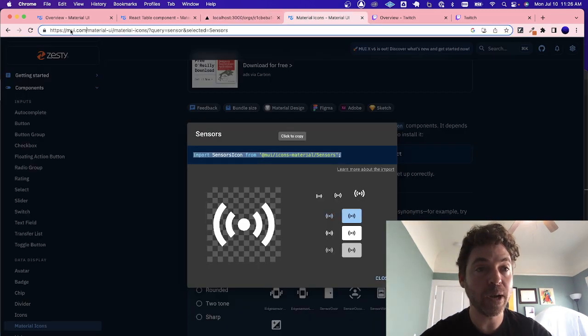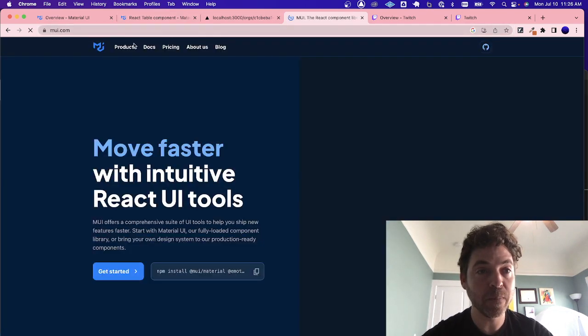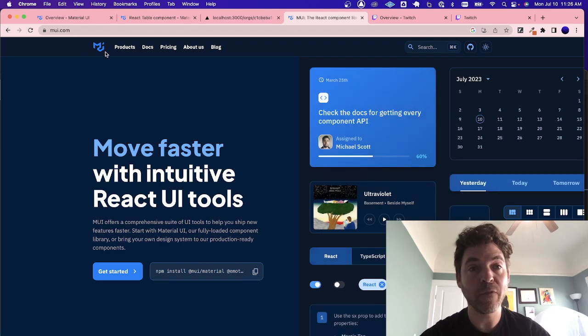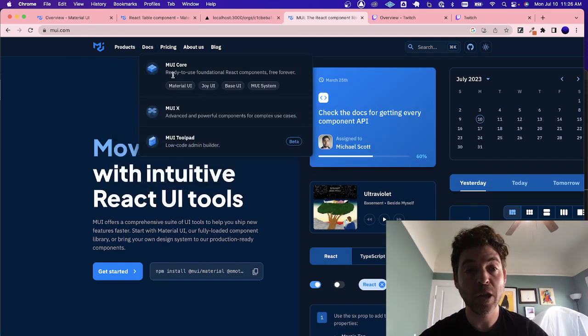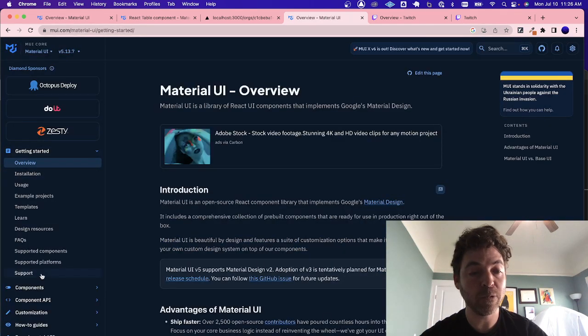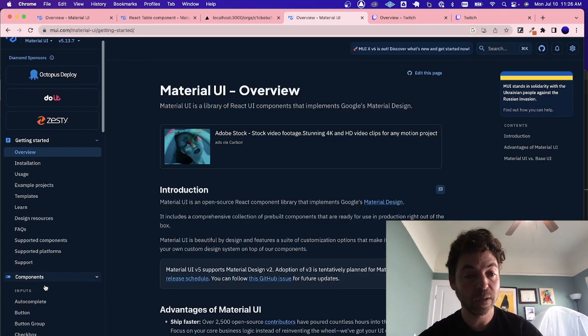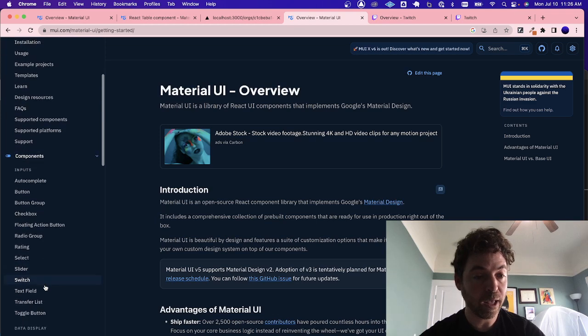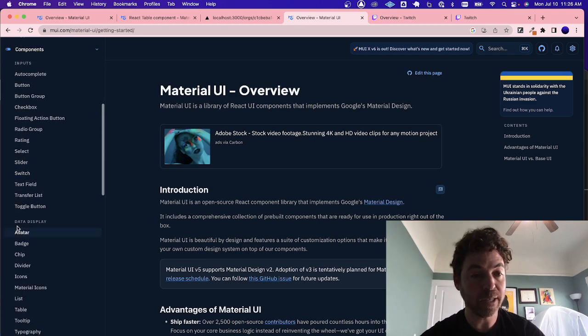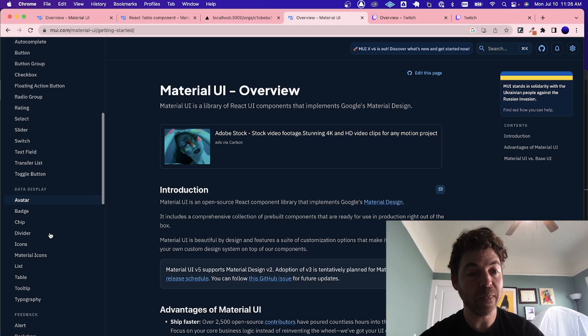Material UI gives you an amazing library of things to work with. Let's start from here. You'll want to hover over Docs, then on Material UI, down to Components, and hover down until you see the Data Display section, and within that, the Table section.